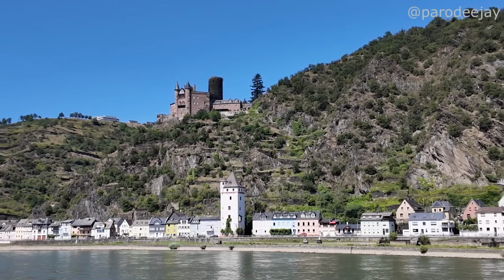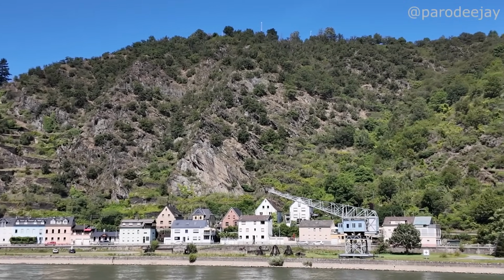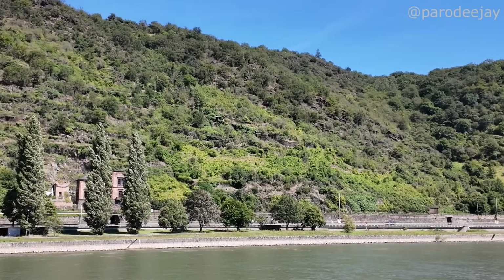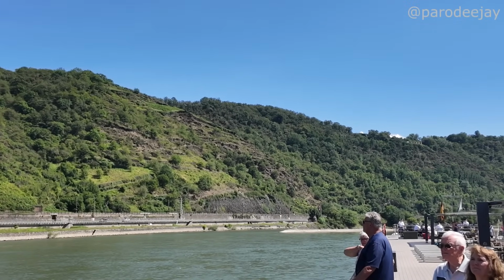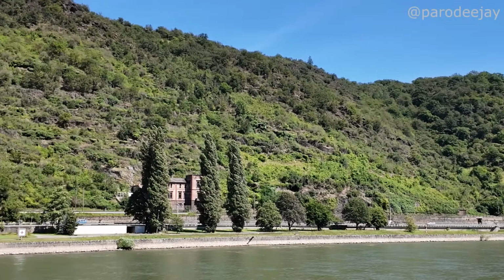I'm looking at the rock. Yeah. Thank you. We're swinging our nose to the left now, rounding the bend. This is probably where I will end our castle looking experience in video form today, because there's a lot of castles left between here and Koblenz. So we'll just leave those for you to come here yourself and discover. Yeah. Can't give it all away. That's why you need to come.